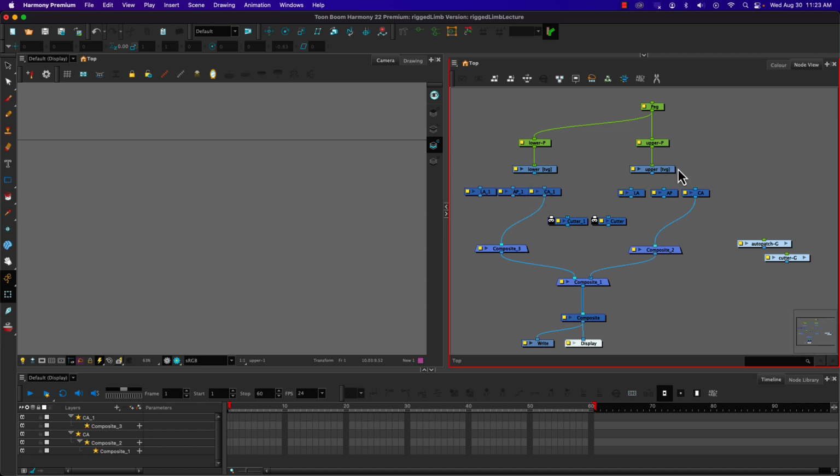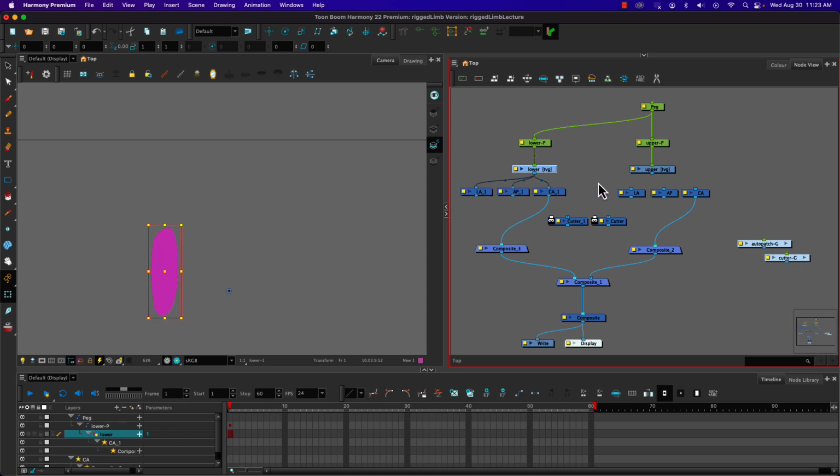Now a quick way to connect our artwork layer to these additional nodes is simply to click on it, and if I hold down Alt or Option, I can click on a node and it will connect it. That, to me, makes it easier than dragging from one port to something else.